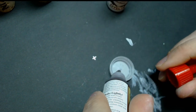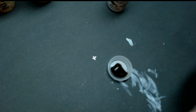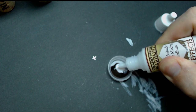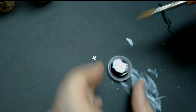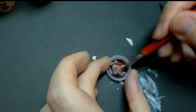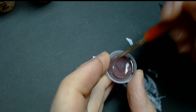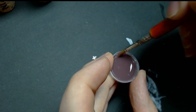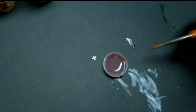I do about a two-to-one ratio on this — for every two drops of the Quickshade, I'm going to use one drop of the mixing medium. You'll see here in a second how reddish-brown it can really be. That's what we're looking for right there — it almost looks like a cloudy burgundy color. It should be kind of translucent. So now it's just to add it to the miniatures.